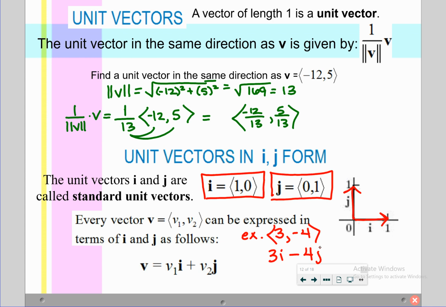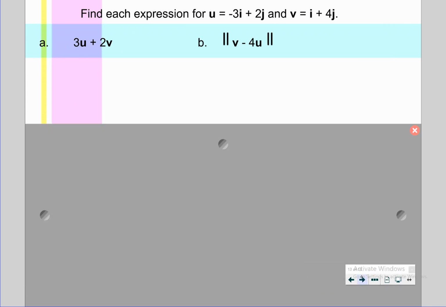Little i here is not to be confused with i, the imaginary number. That's something different. i and j are going to be bolded when you see them. That's how you know it's a vector rather than the imaginary numbers that we're used to or another variable. Calculations that you saw in the video yesterday can be done in ij form as well.